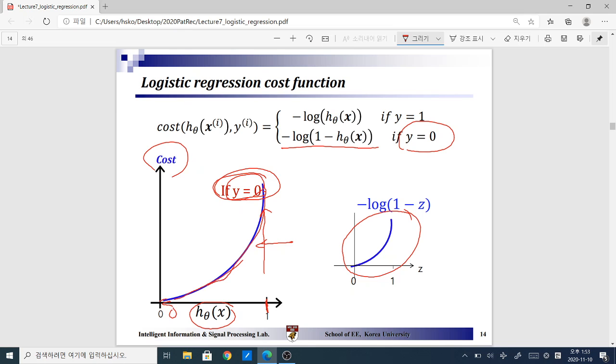So for the negative side, for example, the label being equal to 0, this function seems to be very, very appropriate. So together, that's what the cost of each sample, the ith sample, is made up of. That is, two possible cases: the label being equal to 1, as well as the label being equal to 0.